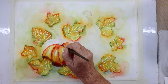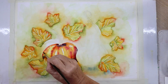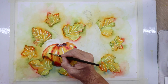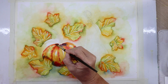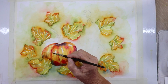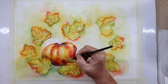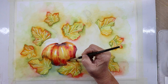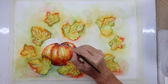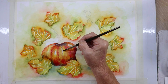Be some shadows around the stem there. And I'm just kind of crisping up those edges. And now, as it sat there for a little bit, I can see what it's doing, and I'm just kind of softening it, blending it. I'm wanting to leave those grooves in the pumpkin a little darker. I want to leave the bottom of the pumpkin a little darker where it comes around, where it would be in shadow. And I'm trying to leave some light areas right at the top, leaving those a little bit light.